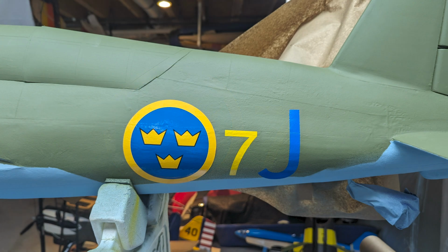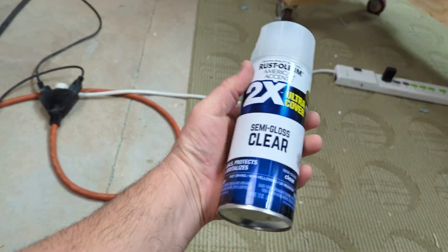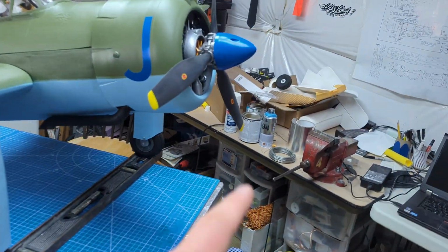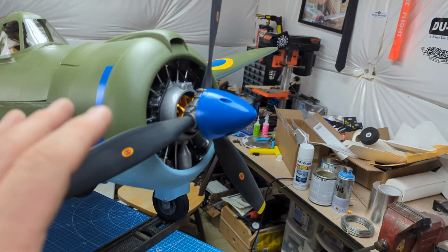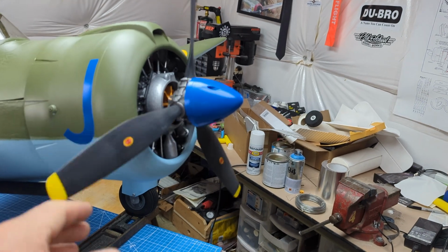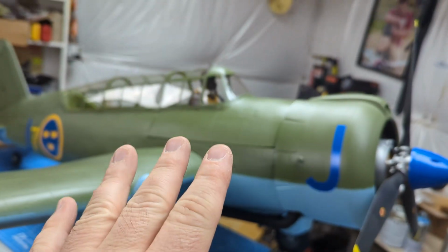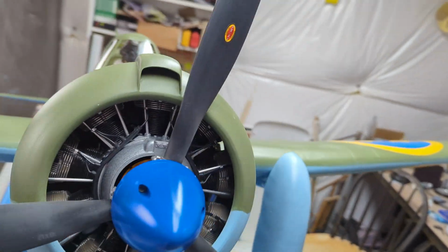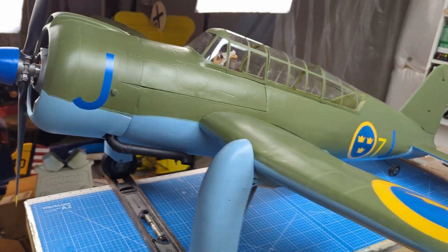All that had to be done before clear coat, and we're shooting a clear coat of just a matte. I thought about using a semi-gloss clear, but honestly, it was too glossy. I did a test patch on the spinner, and it was too glossy still. So I went with the true matte, and honestly, it's still pretty glossy, but based off of the reference pictures that I'm using, this makes the most sense to me. All right, so coming over on this side so you guys get a different view.